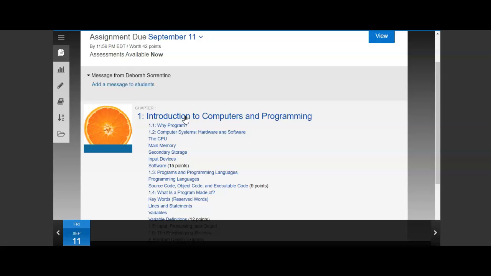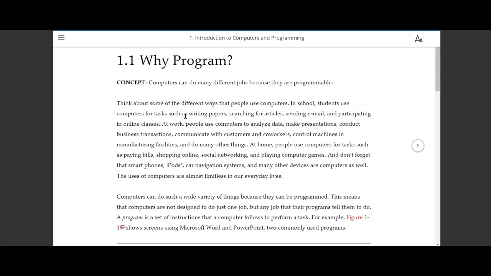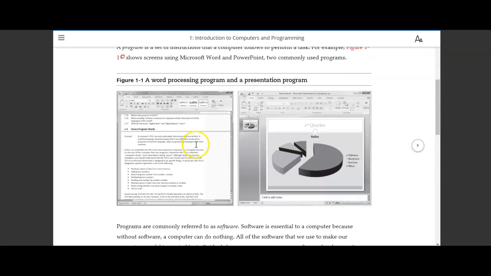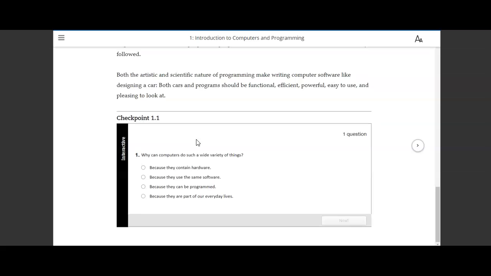Now, remember that you're going to go into these assignments. It will bring you into the Revel textbook. And what you are to do is read through this information. You are not to skim through the information. You are to read through the information.